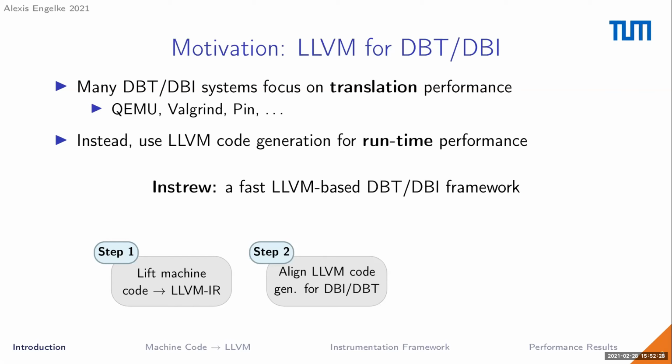LLVM is designed for compilation and running in a C-based environment, essentially, and not for working on binary code. So this needs some minor adjustments. And step three, well, profit and enjoy the new performance gains. Before we go into these three steps, let's first revisit how DBI and DBT work.